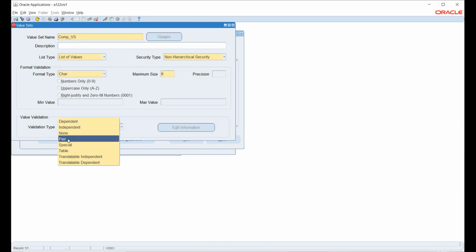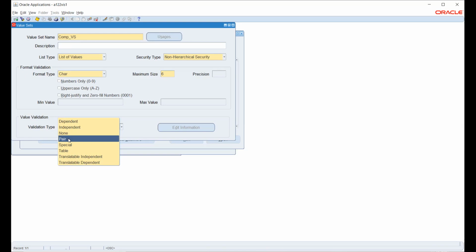Okay. And then we have pair. So pair is nothing but it is used in reporting where we want to fetch a particular record from a given source, the view or anything. So that we call as a pair. So the pair and special are almost similar or common, we can say. So both are the same feature.